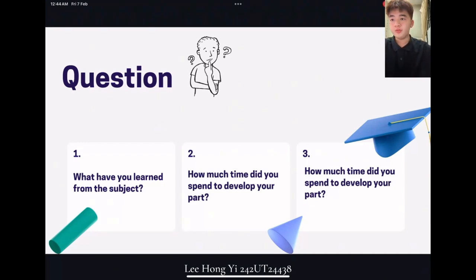In this subject, I've learned the fundamentals of computer programming, including writing, debugging, and optimizing code to develop functional applications. This project enhanced my problem-solving skills and understanding of logical structures. I have spent 1 week developing my part of the project to ensure it is perfectly designed and developed. One of the main obstacles I faced was debugging errors that affect system functionality, which require careful troubleshooting. Additionally, integrating real-time updates for book availability was challenging due to data synchronization issues.